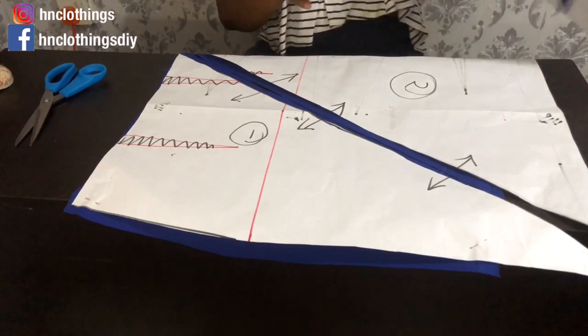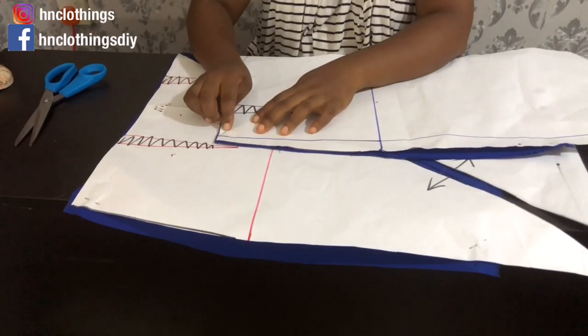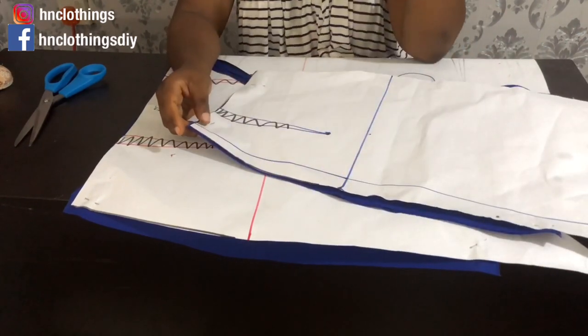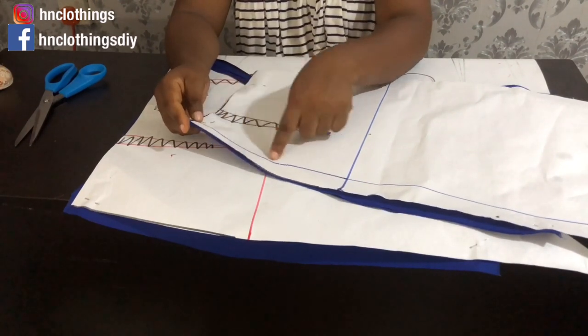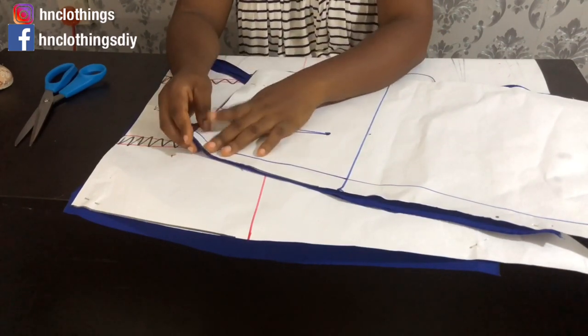And this is my back pattern. I'm going to be using 1 inch as well for my zipper allowance, regardless that it is slanted. It doesn't need to be straight before you can measure 1 inch. So from whatever slanted position you have, measure your 1 inch and do your zipper allowance. I'm going to put a band in this skirt.